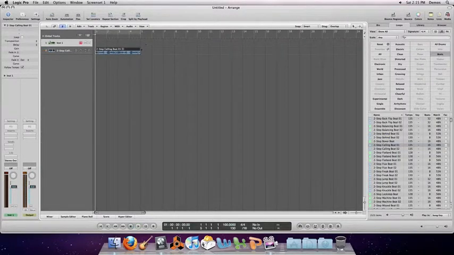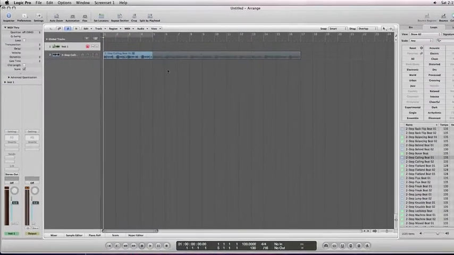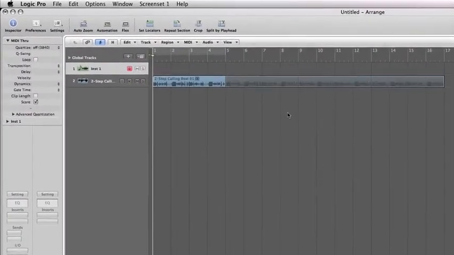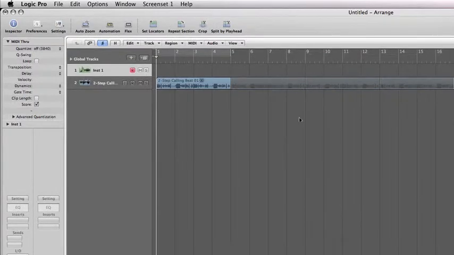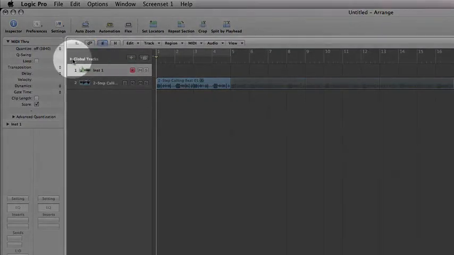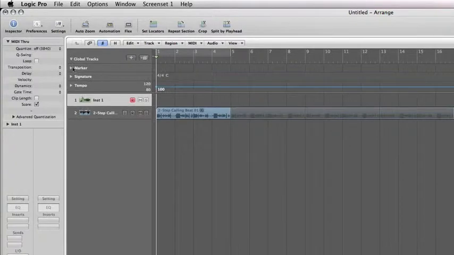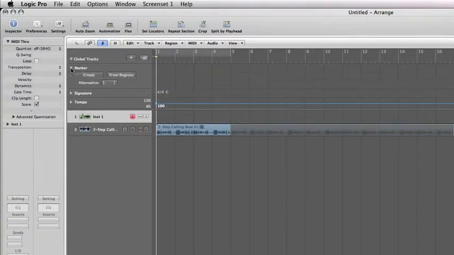Okay, and let's say this is going to loop a few times. And I want to now create markers. Maybe at measure 5 something changes, measure 9 something changes, whatever. Markers are of course universal or global, meaning they're going to affect all tracks. So I click on the global tracks at the top of my track list. There's marker. I want to click on that.